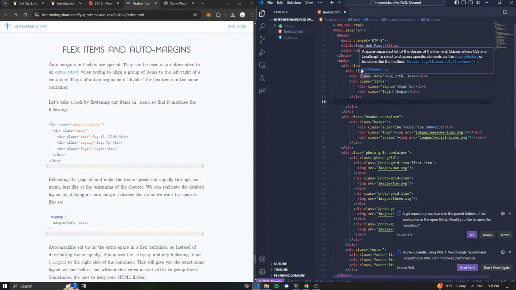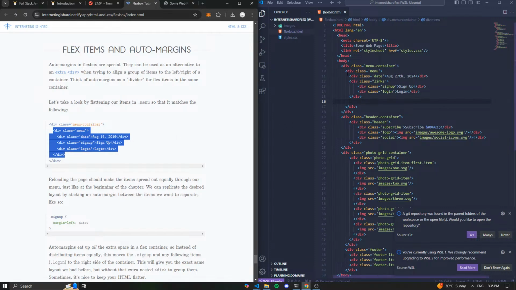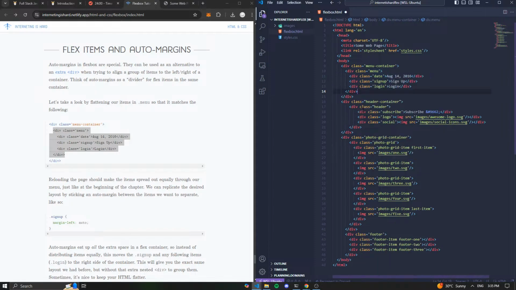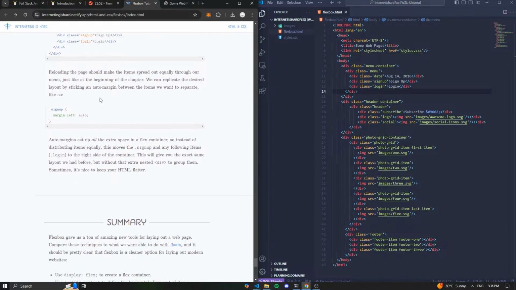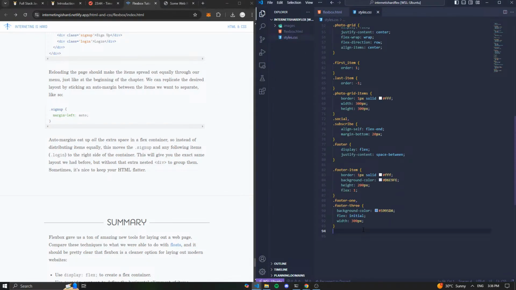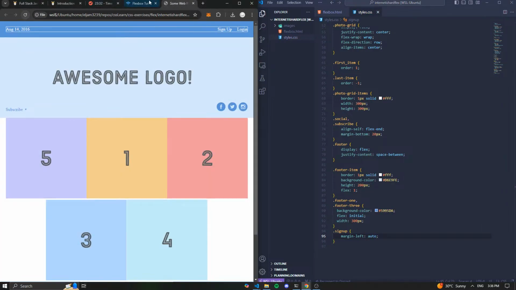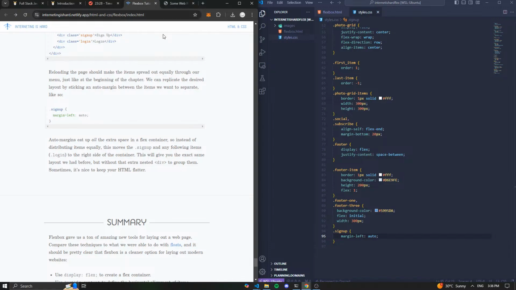Menu container. What the fuck? Sure, bud.